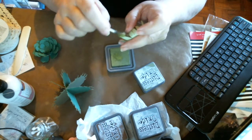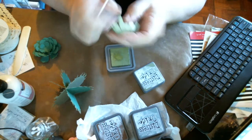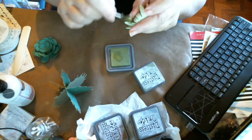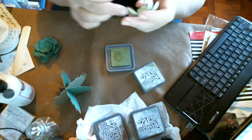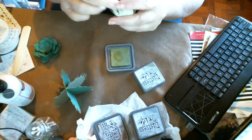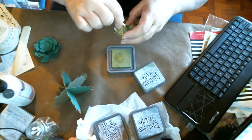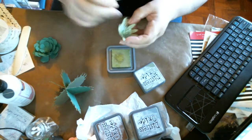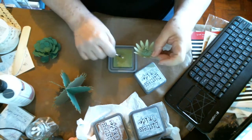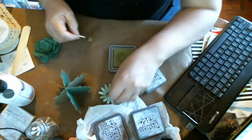I got one of those clay pot trays - the ones you use to put pots on - and I'm going to use that with some little rocks to make a little cactus garden display. I wish they had miniature figurines here - I saw a video where they were buying little fairy figurines from the dollar store, but we don't have a dollar store here that sells that kind of stuff.